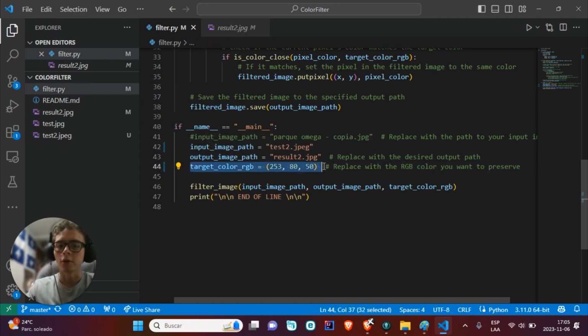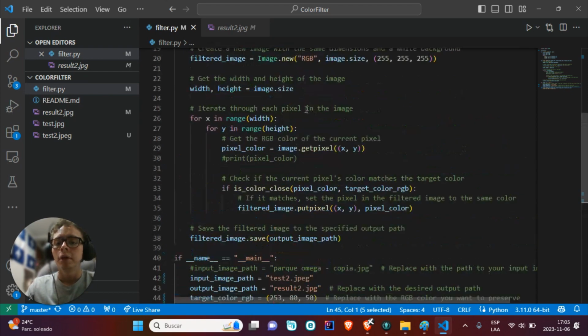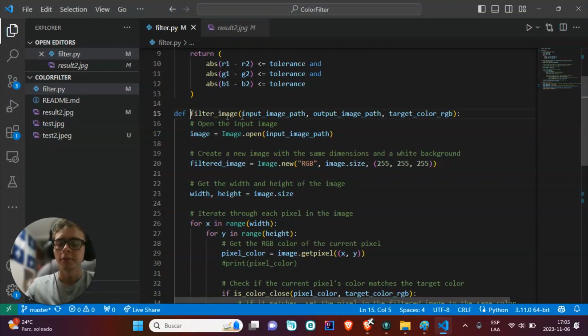And then a target color, that's the RGB color you want to preserve. And then we call the function filterImage.